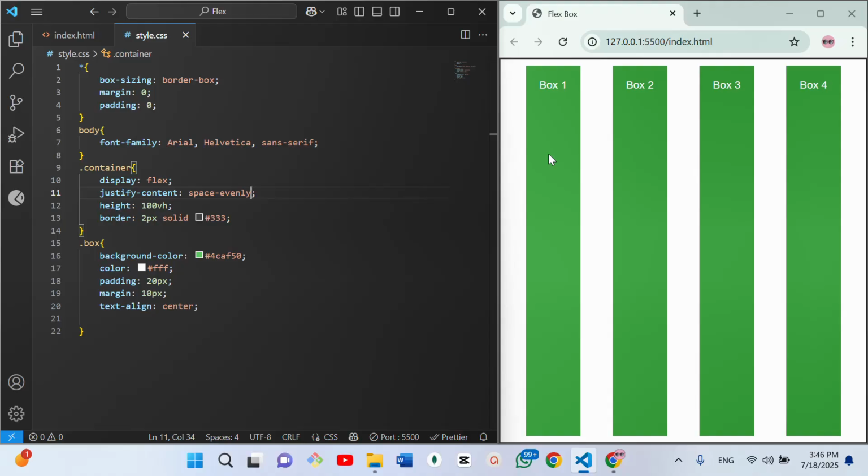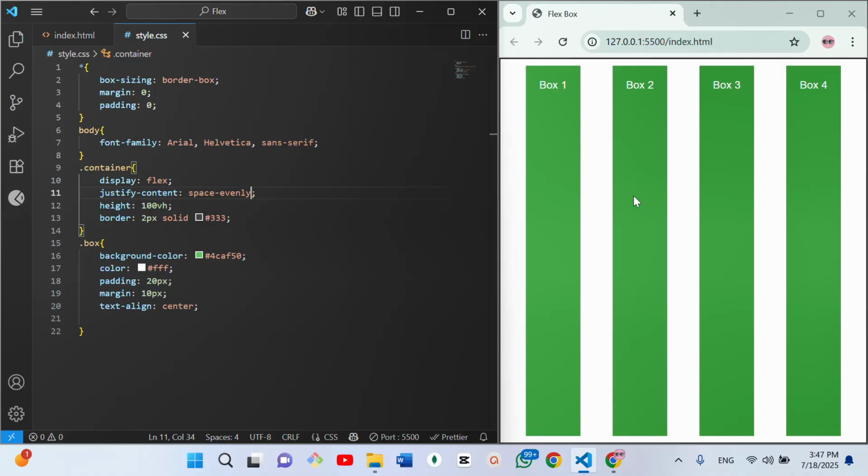In this case, it's going to divide the available 60 pixels of space into 5, because we have 4 items and space from the beginning to the end. We are going to have 5 spaces: space before the start of all the items, another space after all the items, and 3 spaces between the 4 items, making 5 spaces. That way, it's going to divide the 60 pixels into 5 and give them space equally like that.